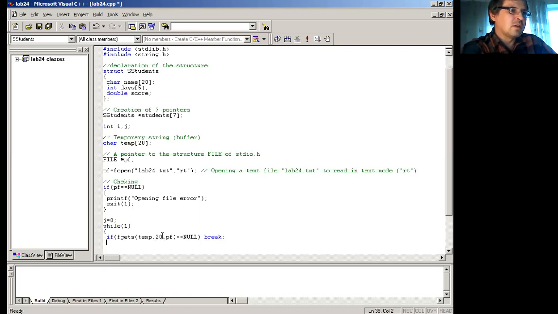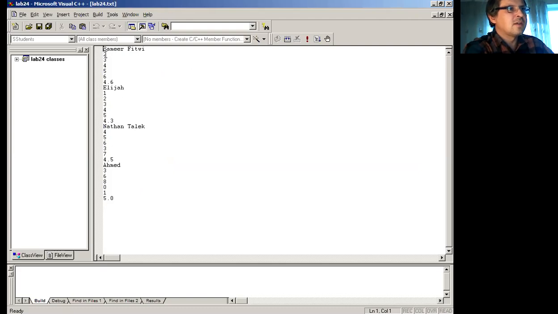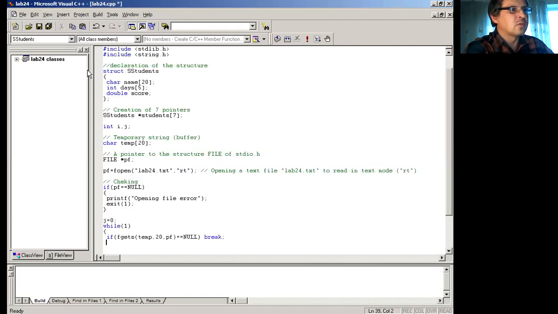But in the case of Samir Fitvi, it is 12 symbols. In the case of 2, it is 1 symbol only. For example, the next is 2. Okay, let us make sure. The next is 2. So here we have not more than 20, but only 1 symbol. And so on. So let us close.